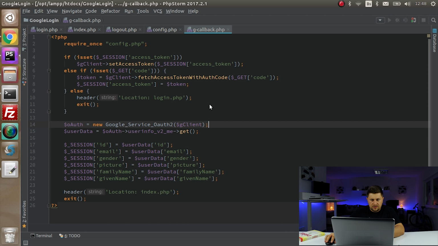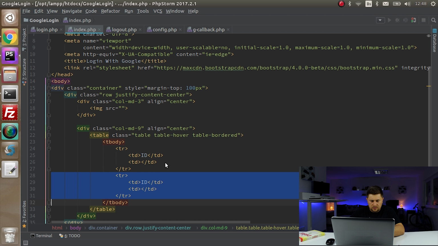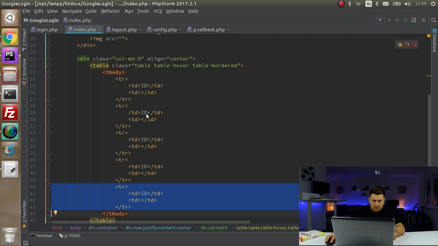Let's say we'll save it. Okay, ID, and I'm just going to duplicate those. So email, gender, and 2 more. I'm just going to delete those.